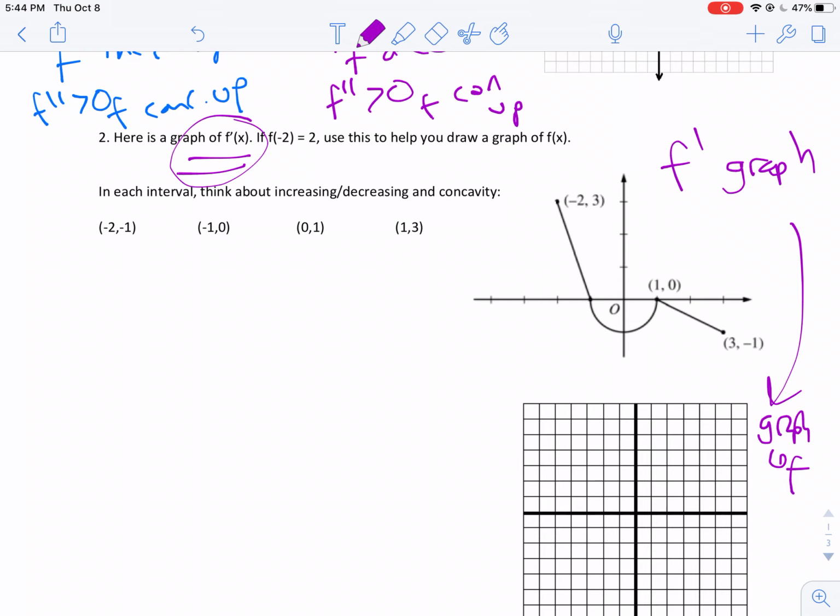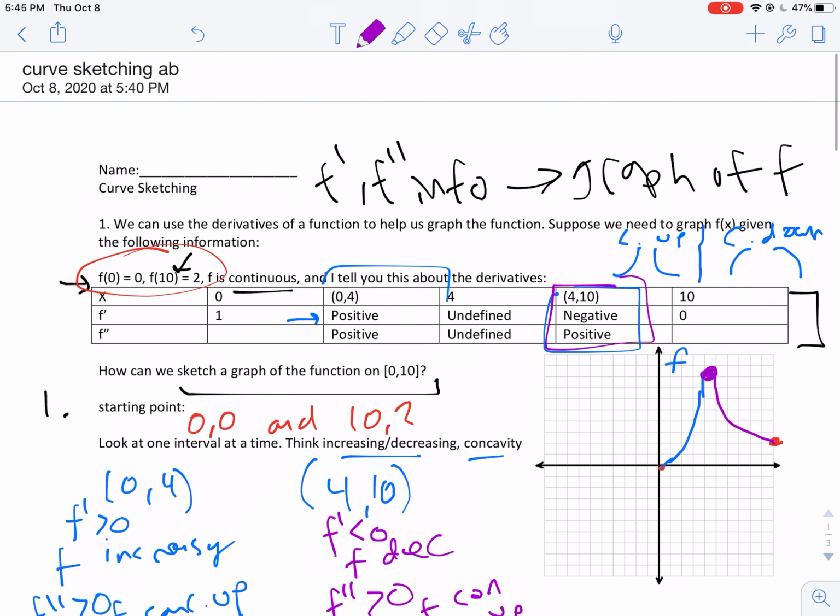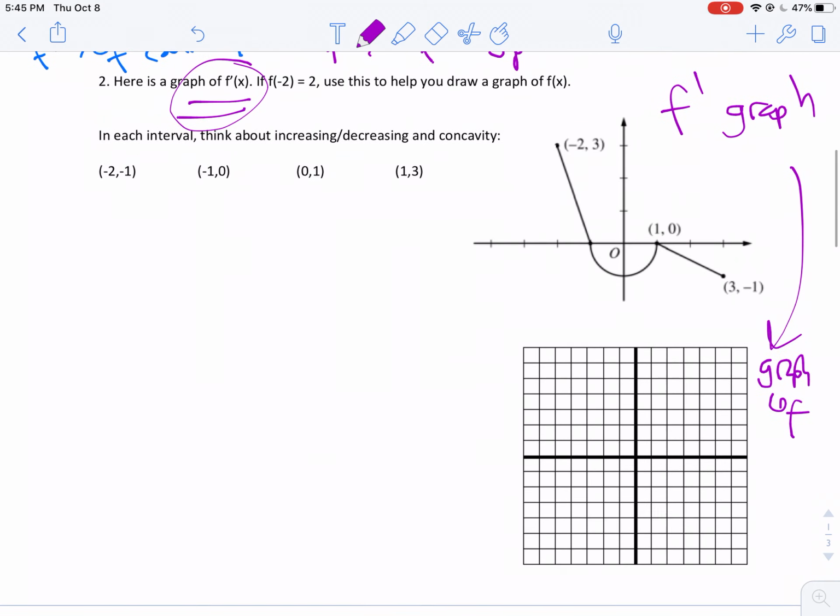Oh, one thing I wanted to point out was what was happening between the points, right? So at 4, it tells you the derivatives are undefined. And that's what we see. It's making a sharp corner there. And that's what that looks like. Okay, don't worry too much about the 0 and 10, but that's what's going on at 4. You have an undefined derivative at that sharp corner. Okay, sorry, let's go back to this problem.